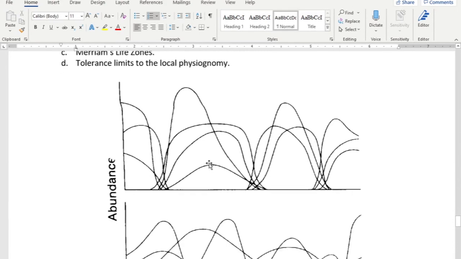All right, recall this diagram right here. We used this diagram in our lecture. If you look at this top diagram, if these curves here are the resource utilization curves, or the niches for individual species in a community, you notice that all of these species clump together, all of these species clump together, all of these species clump together, and all of these species clump together. There's a little bit of overlap, but for the most part, the species clump together. So in this top diagram, it's fair to say that these communities are co-evolved units.